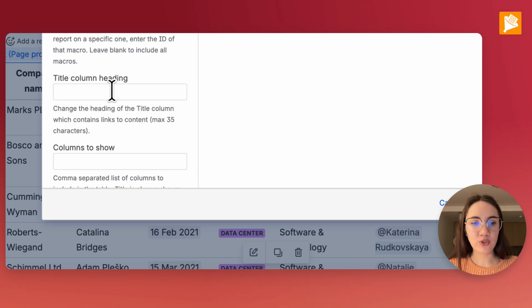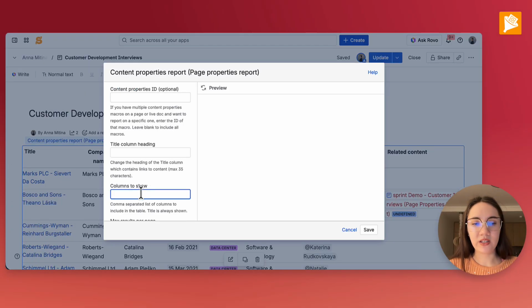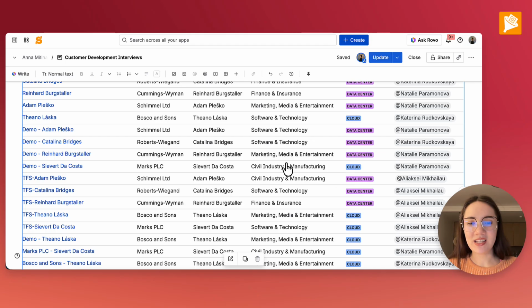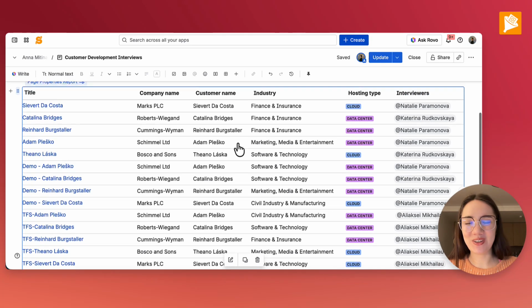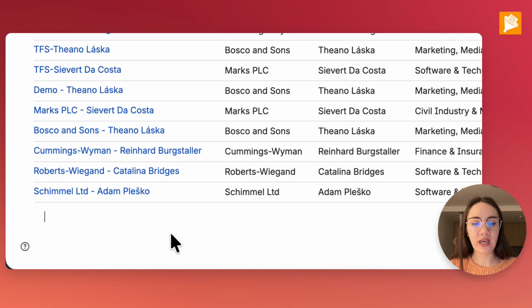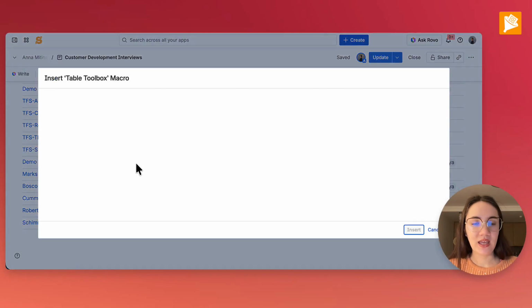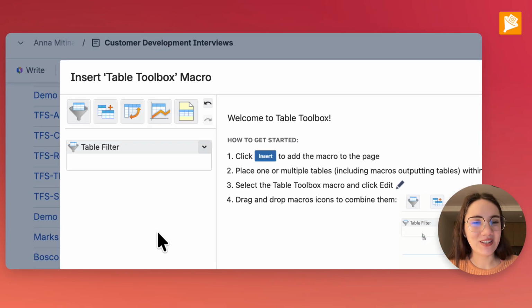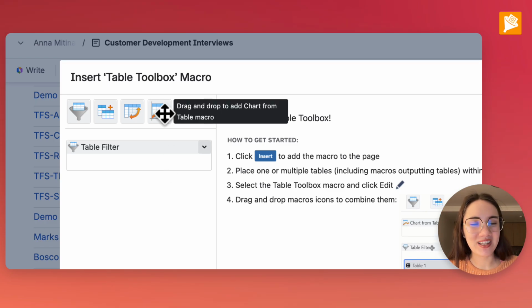And if I click on more options, I also like to manage which columns to show and what's the order of these columns. So I just copy it here and click save. Now, as you can see, the data has been brushed and it looks very nice and neat. So what we do next, in order to make it into a full-on report, we add our table toolbox. And there we do some wizardry and add different macros, embed them one inside each other, like a Russian doll, as I said.